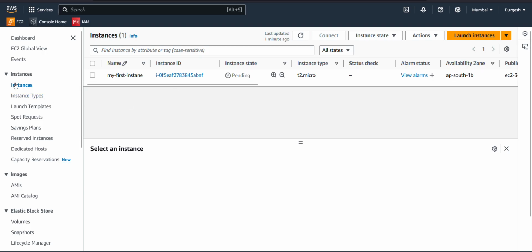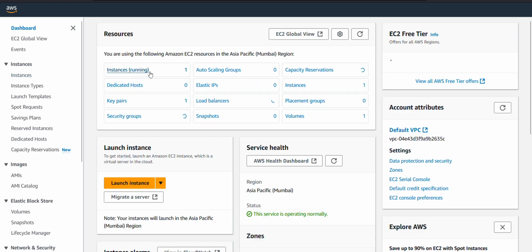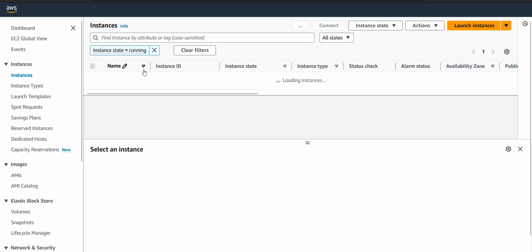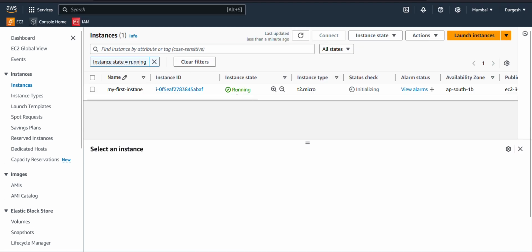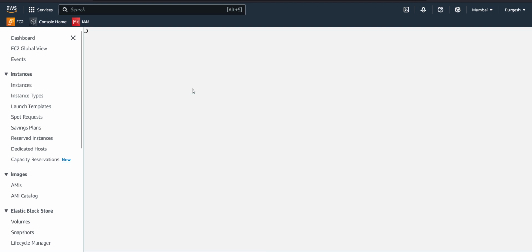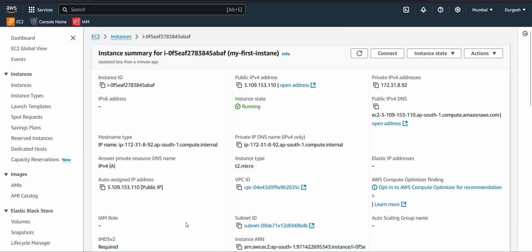We'll go and see here the status of the EC2 instance. It is still showing pending. Now you can see it's supposed to be running. Now you can see that it's running. So you can click on the instance, and here you will get all the details with the instance information. A lot of settings you can see here. Here we have the IPv4 public IP, and here we have the private IP.